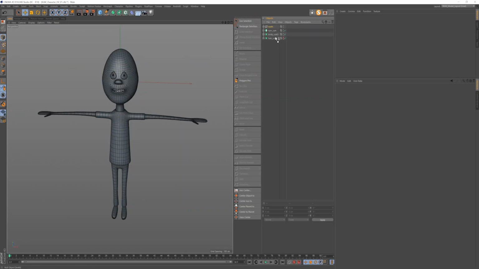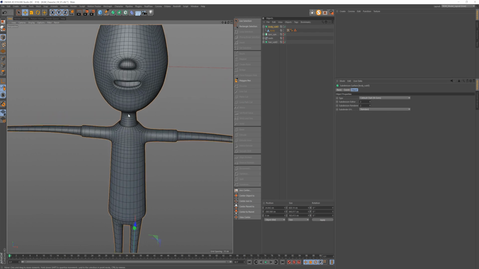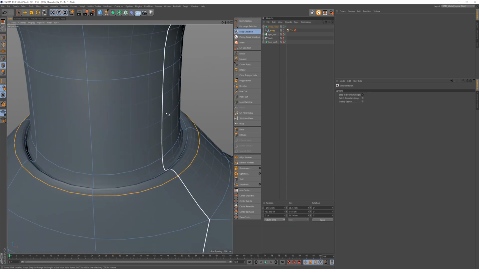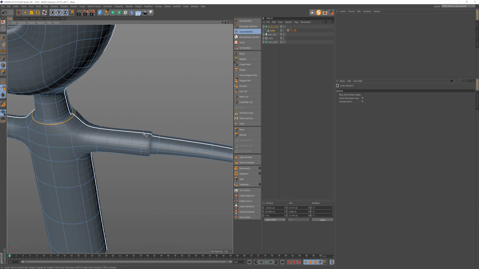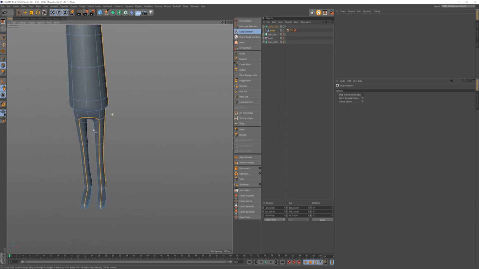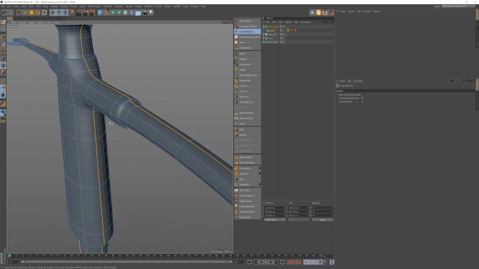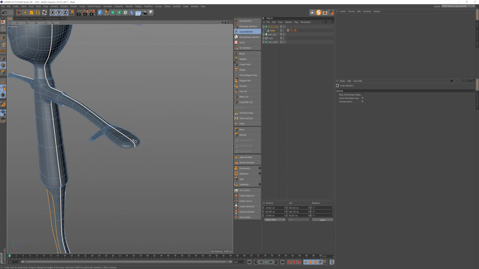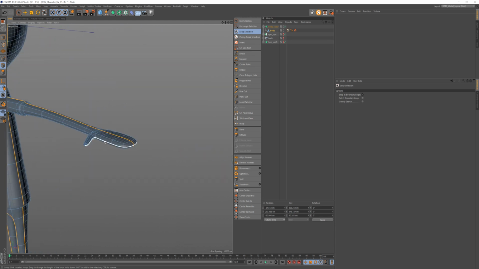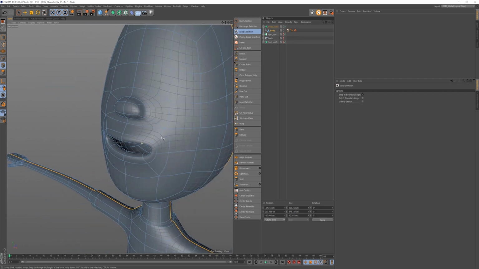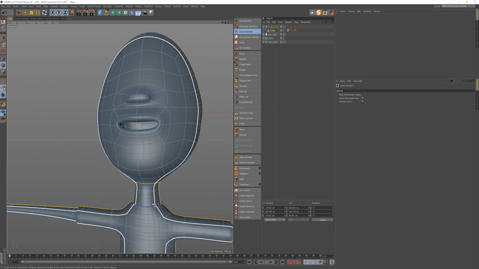So we've got our character here. We're just going to hide the hair and the teeth and the eyes because we are only concerned with our body for our UV texturing purposes. Now I will be committing our body to a higher subdivision, but before we do that, I want to make all of my edge selections, as it will copy over once we make this into an editable object with our subdivision. So it's just a lot easier to select our edges before we add more geometry into our character.